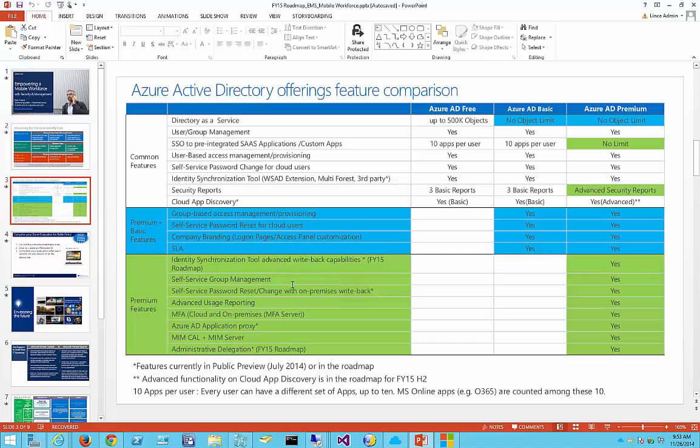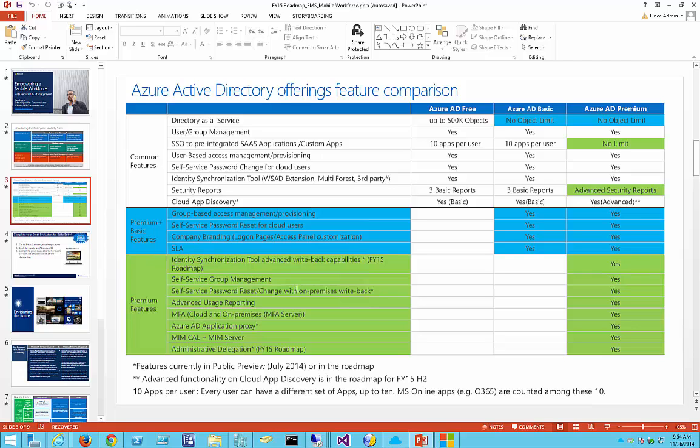One slide I'll show real quick here talks about the different offerings that we have currently, as of the date that I'm recording this presentation. You can set up an Azure subscription, a trial subscription, or use any subscription that you're currently paying for, and go to the Azure Active Directory section in the Microsoft Azure Portal and set up an Active Directory tenant. And you can do that for free. You can also do the directory synchronization, meaning you can sync your on-prem Active Directory to Azure to create this hybrid identity, and you get a subset of features that are available there. You can see those as common features across the board.